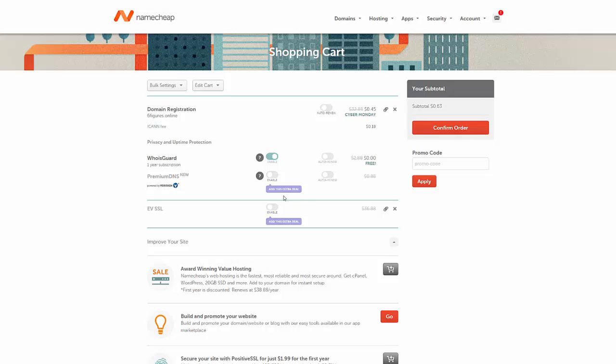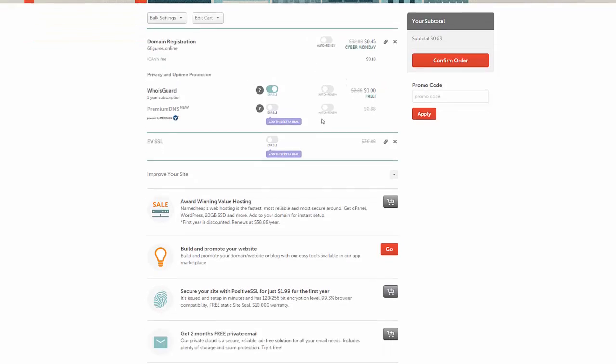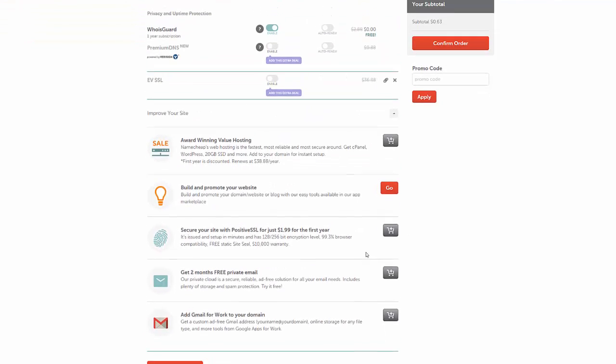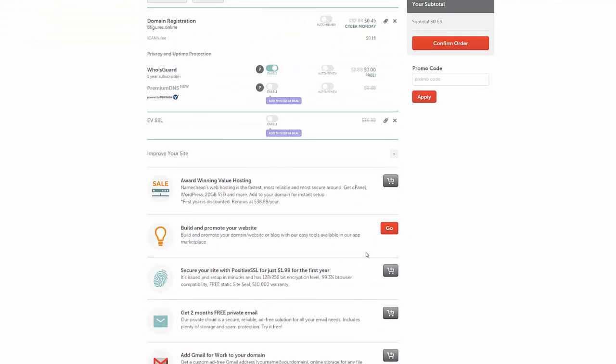With NameCheap, it's called WhoisGuard, and it's free for the first year, and then it's $2.88 every year after that. To me, that's definitely worth it, so I'm going to leave that on. You don't need to put on premium DNS. Don't worry about that. All of these other options I wouldn't worry about, since we're just buying a domain name that we could forward somewhere else.